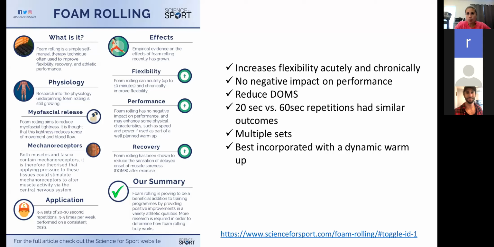I've probably done it before where I've stretched and I forgot to roll, so I rolled after. Didn't notice much of a difference. So again, it's going to come down to individual preference as well. So if you find I like to do my dynamic stretches, then roll, go for it, do it. That's fine. Okay. So there's not one way to do everything.